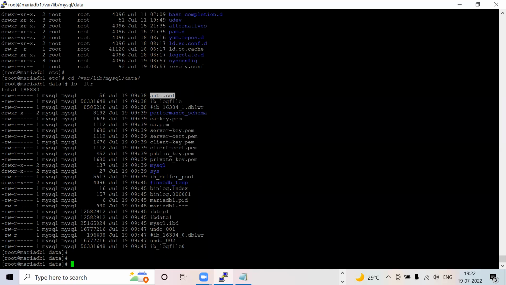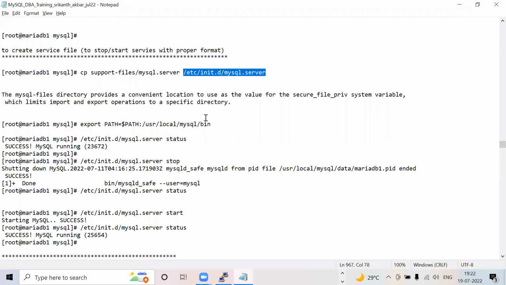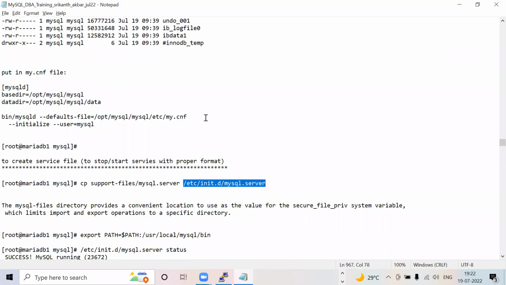Let me shut down the services. I'll go with an uninstallation. Before that, if you don't want your my.cnf in the /etc location, you can keep your own path. Wherever the folder is, you can keep your my.cnf there. You give the full path with --defaults-file equal to your full path during the initialization. Okay, during initialization you can mention this.